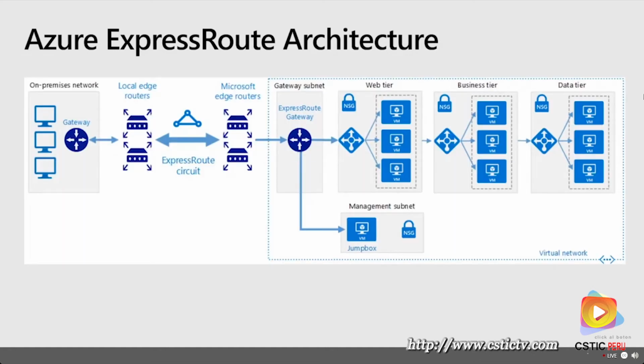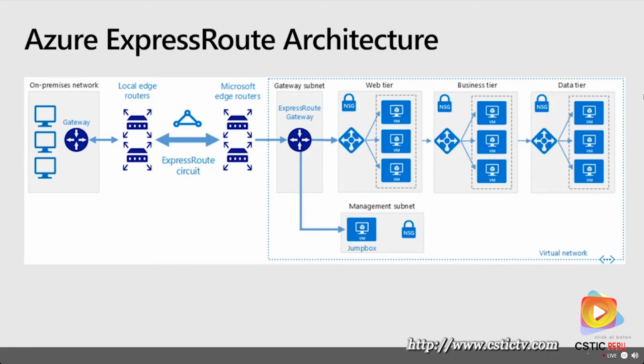I did warn you that the express route architecture was a little bit more complicated, so let's break it down. To start with, we have our on-premises network. So that's just your standard office location with your VPN appliance as your gateway. Then you have the express route circuit itself. So this is provisioned by your provider, and it's a layer 2 or layer 3 network circuit. It joins your on-prem network with Azure through the edge routers. And those edge routers are hardware that is provided by and managed by the connectivity provider.